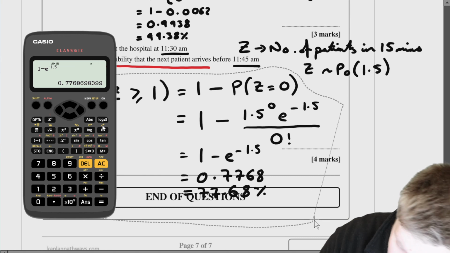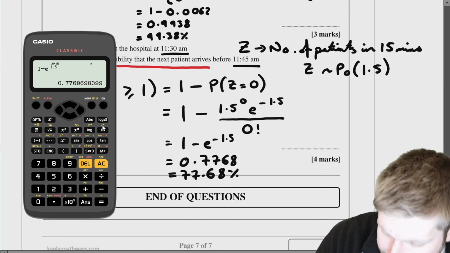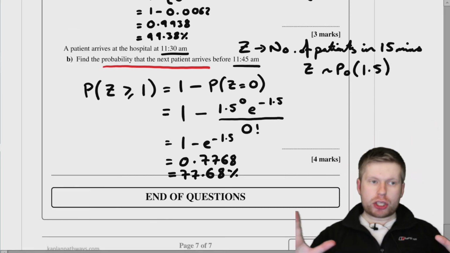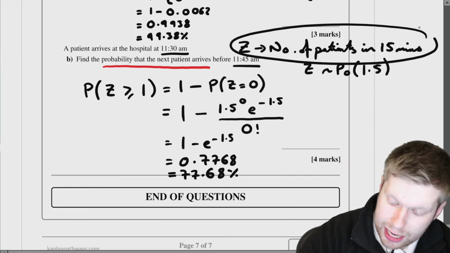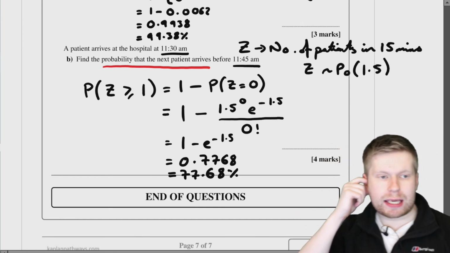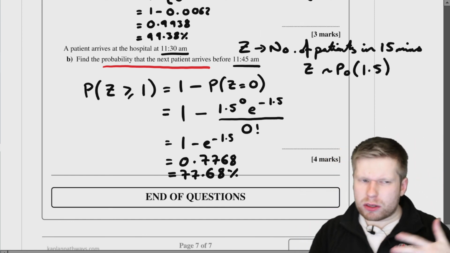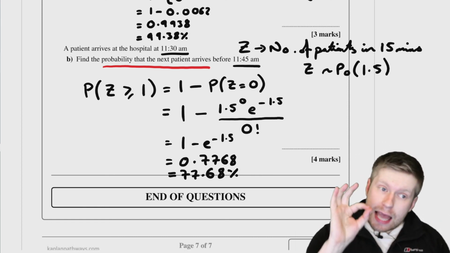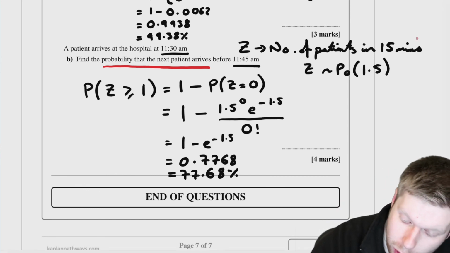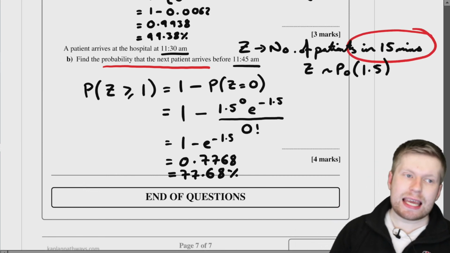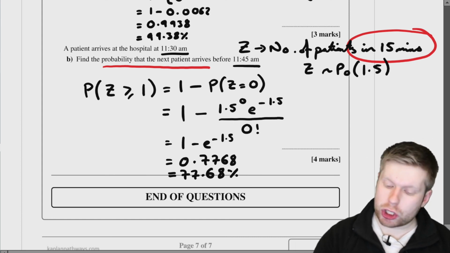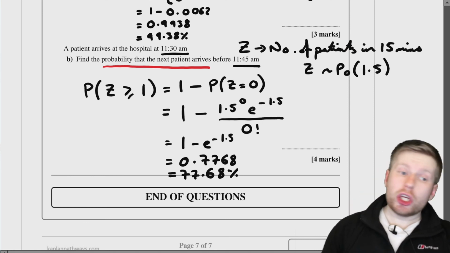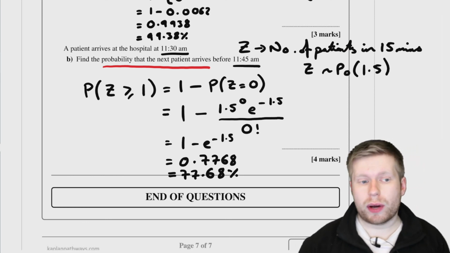What I really would stress here is that when you are dealing with any distribution, always give the definition of the random variable. Actually say what z represents, what x represents, what y represents. It's okay for binomial and other distributions because it's kind of implied what you mean, but definitely for Poisson distributions, because you have the interval baked into that definition, you must give what you've defined your random variable as, otherwise you will not get full marks. It's very difficult to answer the question otherwise.